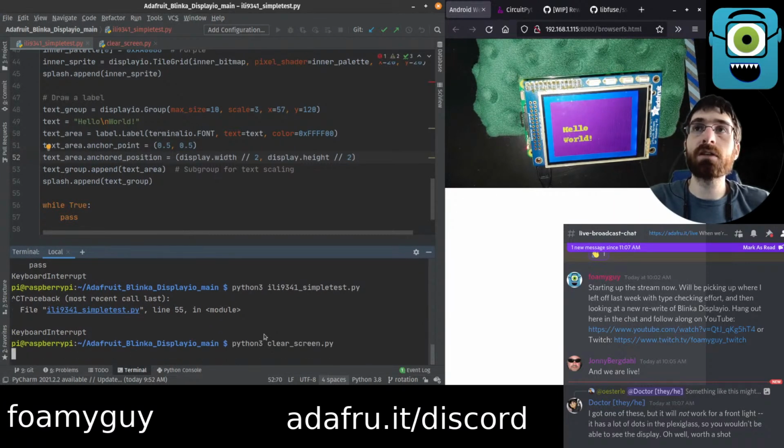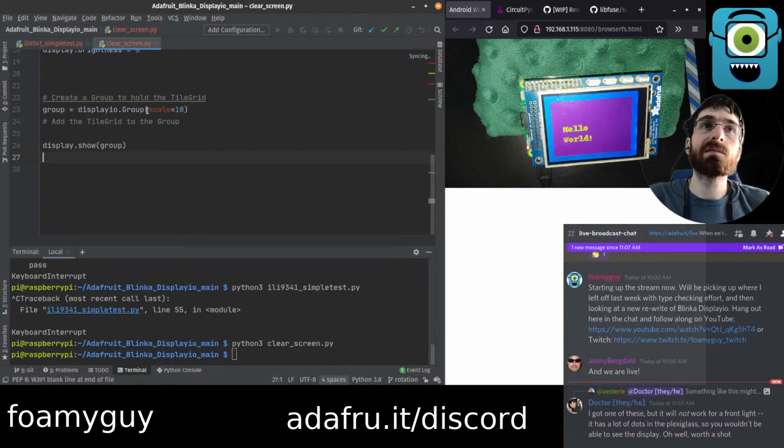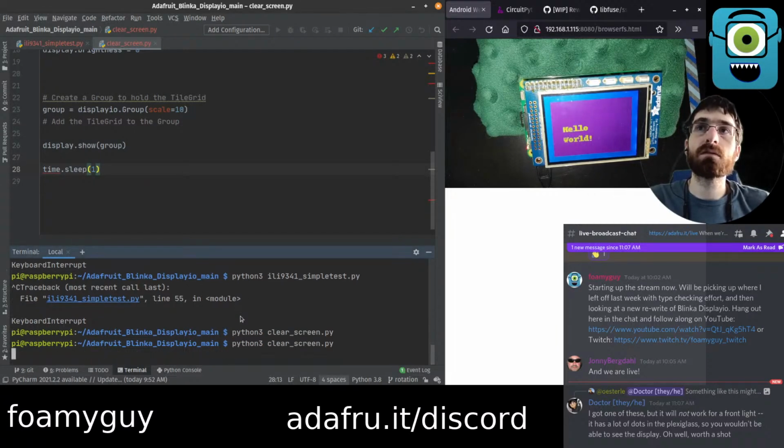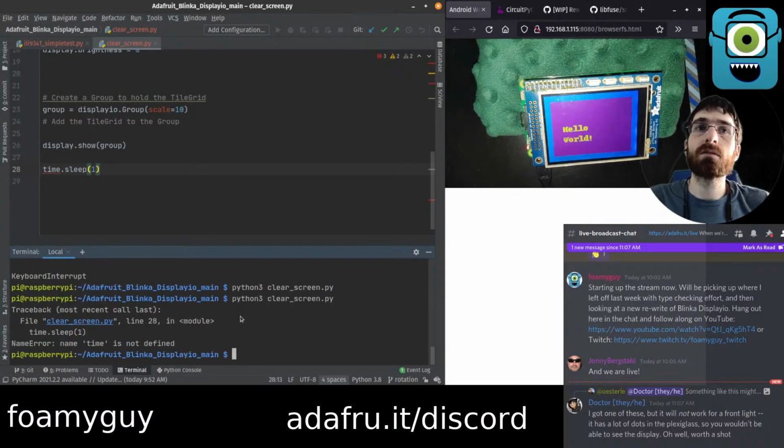Let's run the clear screen actually. Let's see if that worked. No, it doesn't work. Interesting. Does that not work? I wonder if it finishes too fast. Time is not defined.